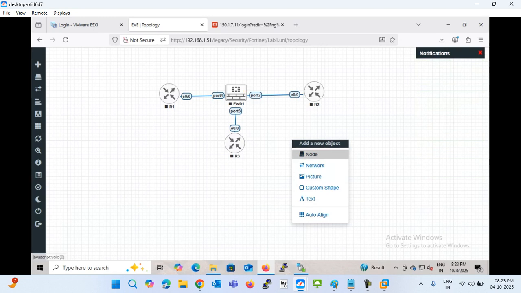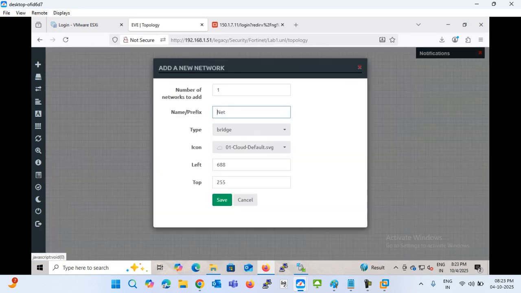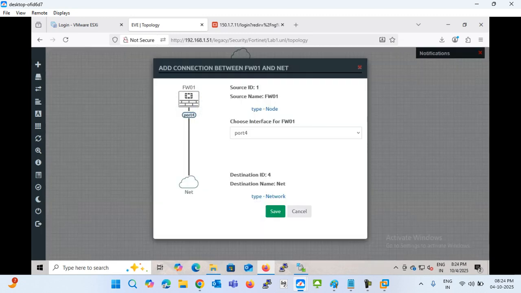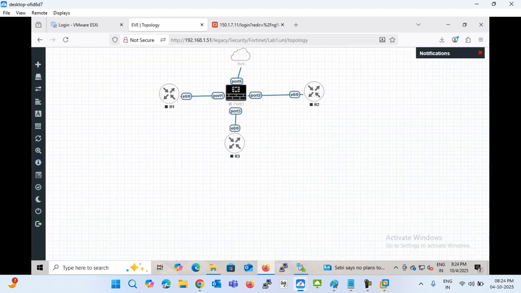So what I can do, I can use one network here. The network remains management for me, I can use the same, but make sure when you are going to access the firewall through the management network, don't connect it with port number 1. Why? Because if port number 1 is connected with your management network, and you have internet on the management network, then it will ask for a license. So then you will face the problem. So just connect with another port, not with port number 1, like I'm connecting with port number 5. And give a static IP on this interface, and don't give a default route, so it will not ask for the license.